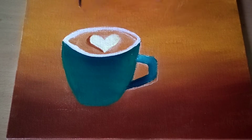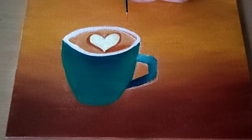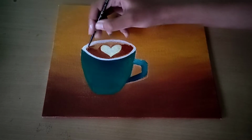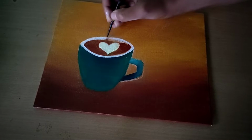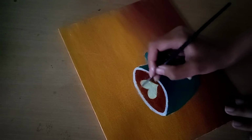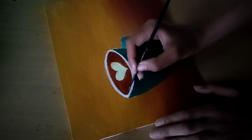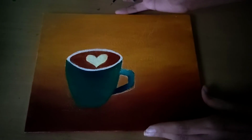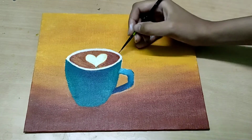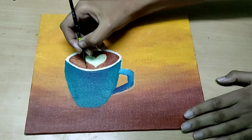Here I'm using burnt sienna with very little bit of yellow ochre mixed with again a little bit of orange. That's yellow ochre mixed with orange, just yellow ochre with orange, and I'm painting it over the burnt sienna, just to give that layer.